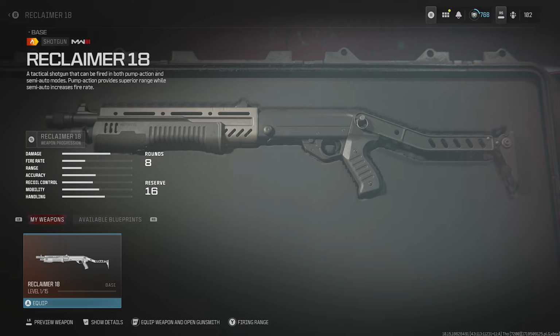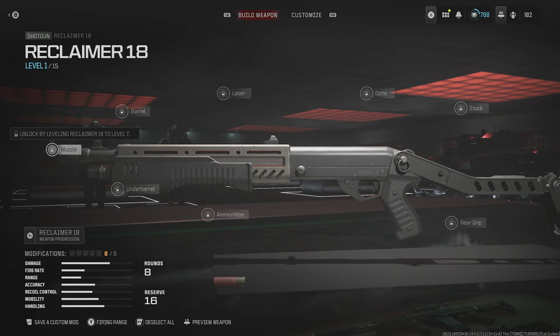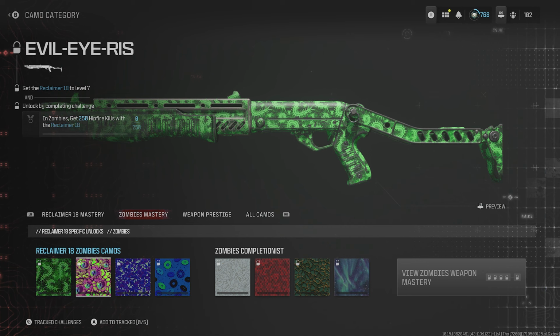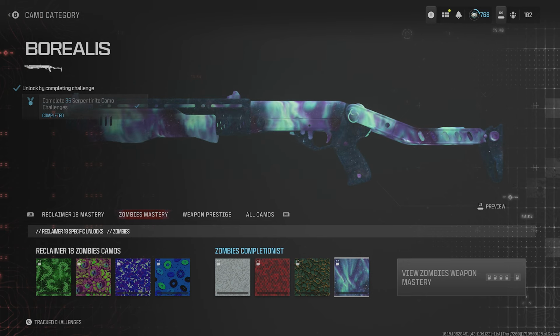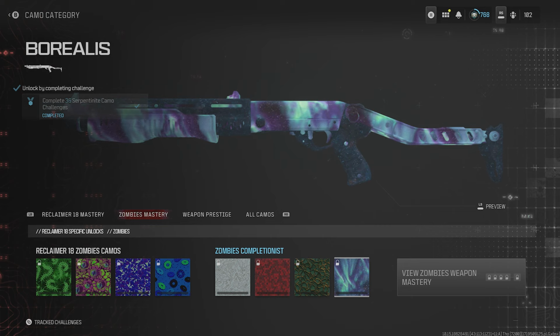So just a quick look at the shotgun here. We'll go ahead and equip it. I don't have any attachments or anything unlocked for it. Obviously, we have to level it up. As far as camos go, it's kind of, you know, whatever. But the only camo that I really care about so much is the Ultra Mastery camo, which I think looks pretty good on the weapon.